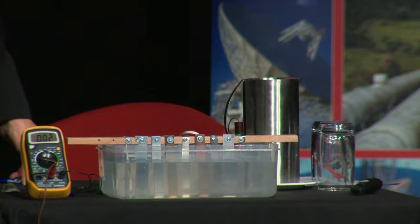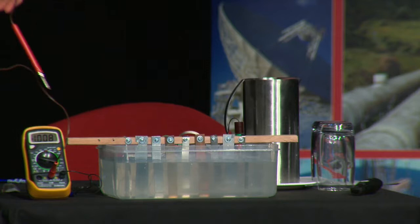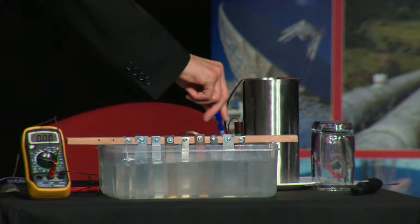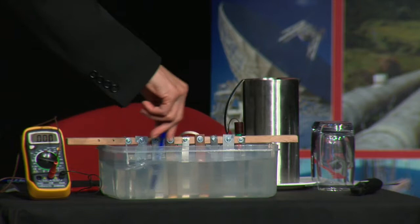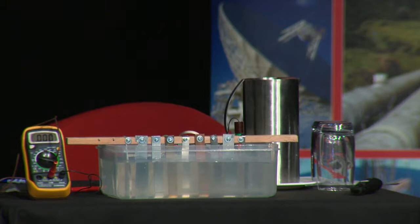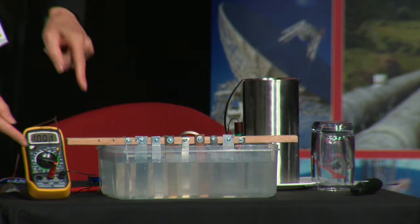We'll use this complex stirrer just to make sure everything's thoroughly aerated. There are lots of factors that seem to affect the result — the amount of salt, the amount of aeration, and things like that all come into it. Interestingly, the cleanliness of the electrode doesn't seem to make much difference. We've got the different electrodes and a saturated calomel electrode there, all connected up. We do something similar to this in our basic corrosion course.